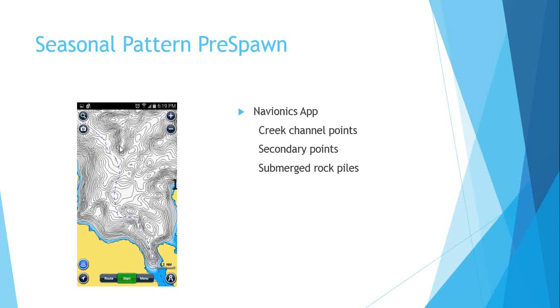So a lot of times those fish will just stage right off of the ledges here on the flats, or off this point here on this ledge. And then these circles up here represent an island top. That's going to be a contour change that, if I had the depth features on here, would show that that island top right there is probably about 60 feet at lake level, and everything around it drops off into like 100, 120, 180 feet, and then into like 250 feet in the channel.